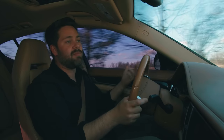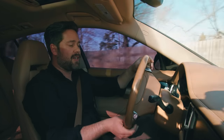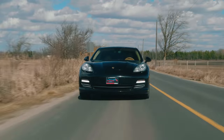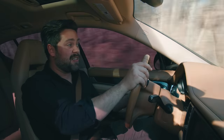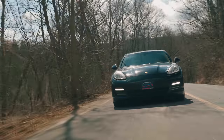Turning into the corner, not a really good on-center feel, and it's not incredibly precise, but I can feel the front tires. See, James disagrees with me. I prioritize this over outright precision in steering. I don't mind if the front end is kind of loosey-goosey, as long as I can feel that it's loosey-goosey. Not that this is. It's actually very well controlled. You can tell that it weighs a lot, I will say that.